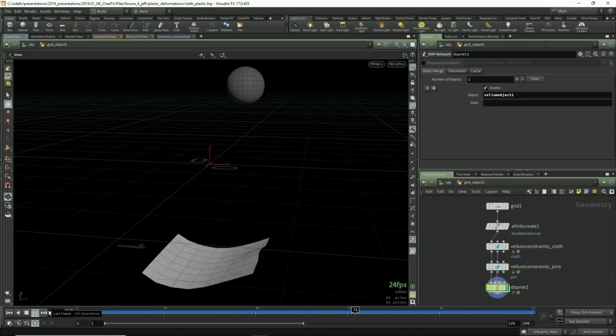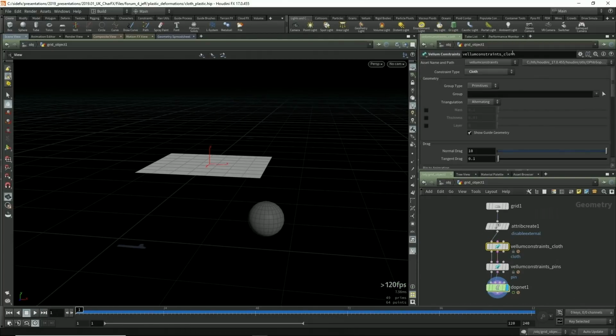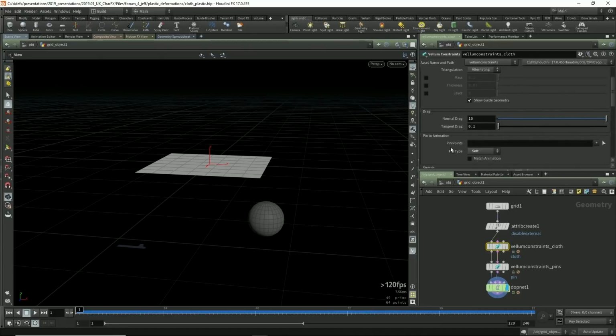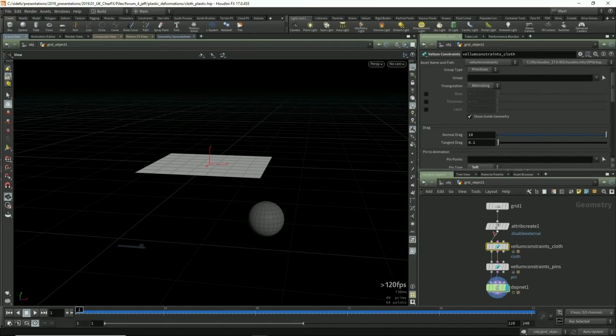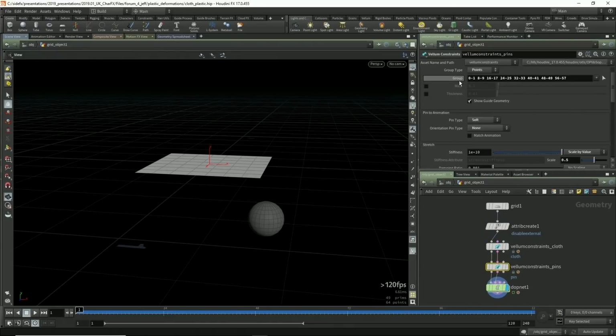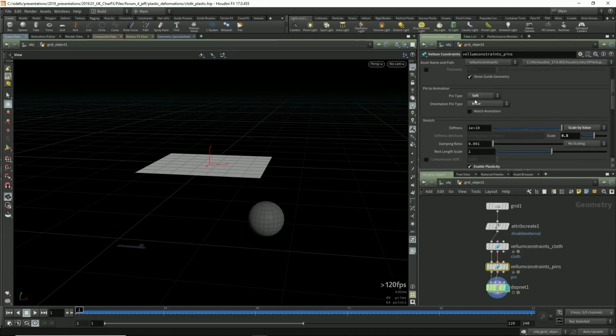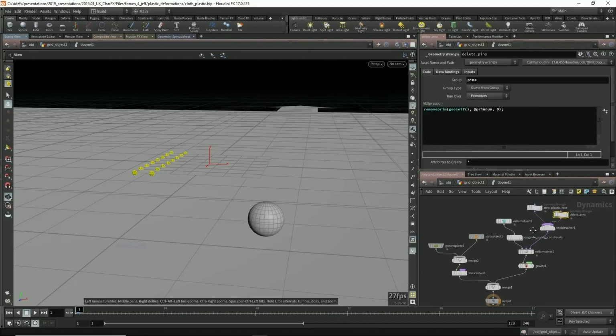So here's some more constraints. This time we're adding a really stiff bend constraint on this. We're still using cloth, but we're now using plasticity. But we're using it in a very interesting way. We're actually going to be setting the plasticity inside of DOP, so we're not allowing the solver to dynamically create it. What's the deformation change? Because sometimes you're in the heat of it and you've got to deliver a shot, and you've got to be exact as to when you want the plasticity to kick in.